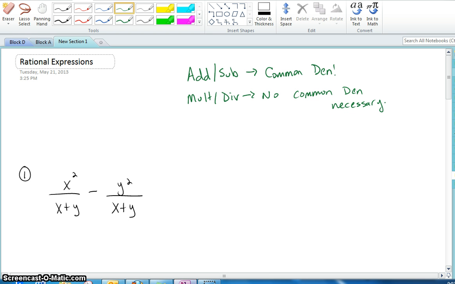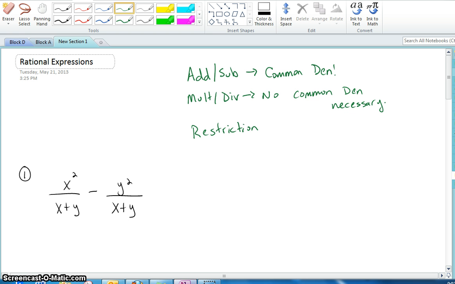Another part of rational expressions that you can talk about is a restriction. Keep in mind that you can never divide by 0. So a value which gives you a 0 in the denominator means you now have a restriction. Let's look at the first problem.